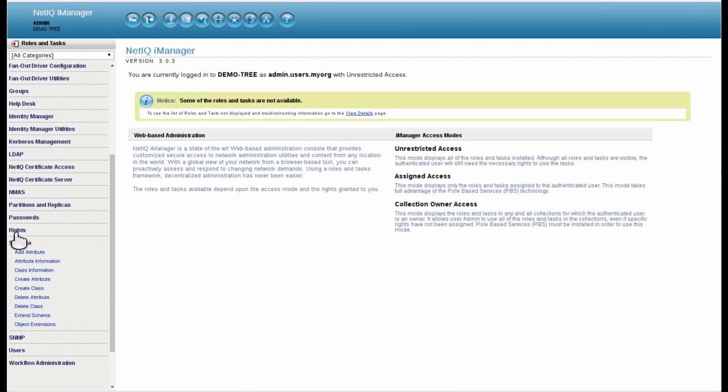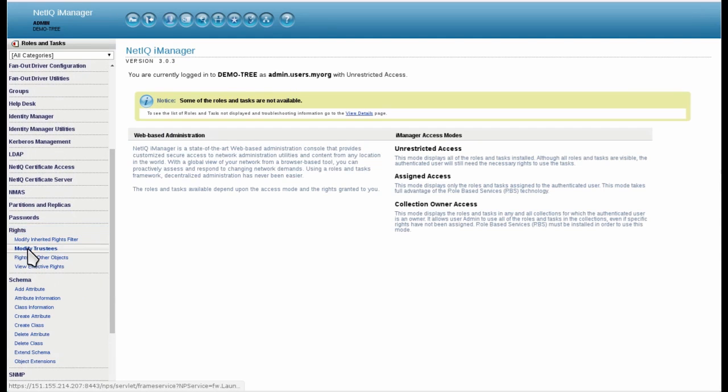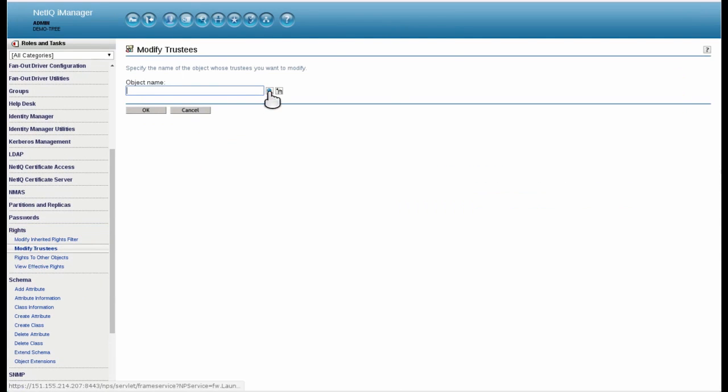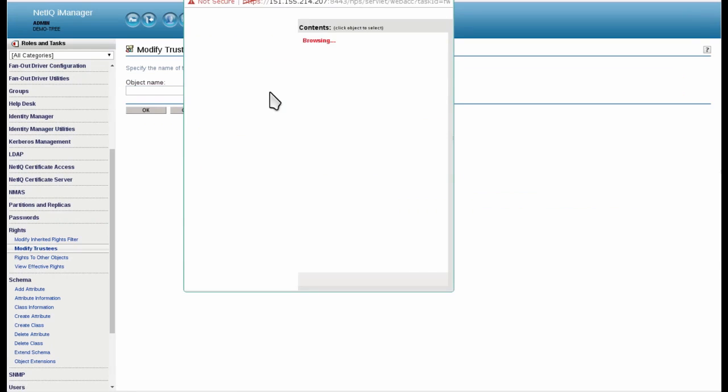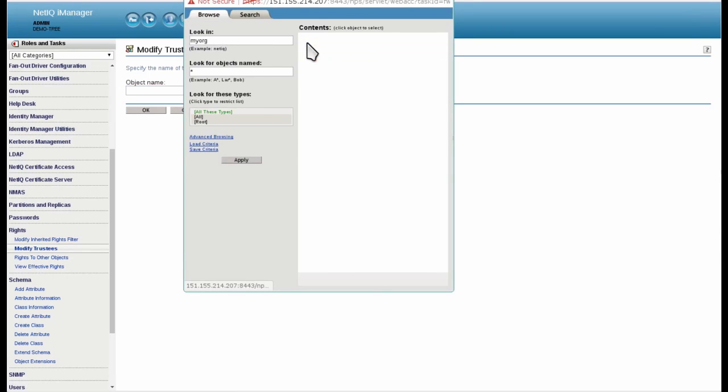Use the Rights role and the Modify Trustees task to create a trustee high enough in the tree to include all our users and groups. For this tutorial, we will use the tree root, demo-tree.